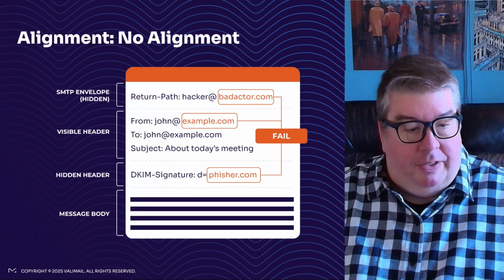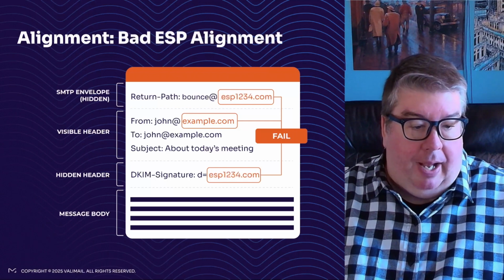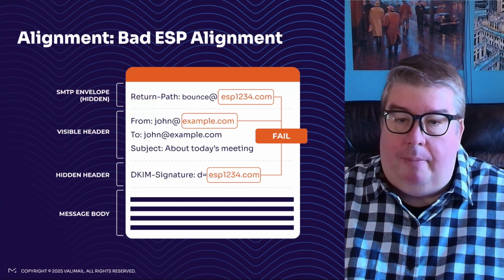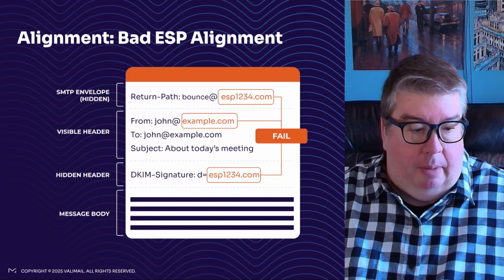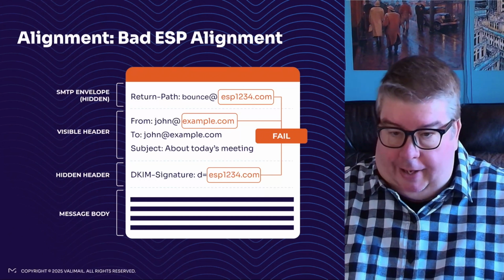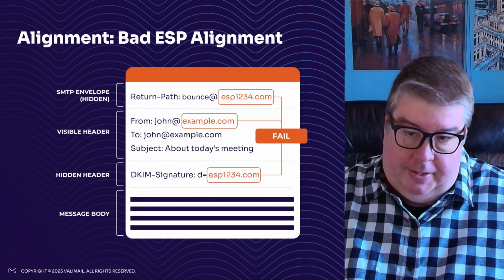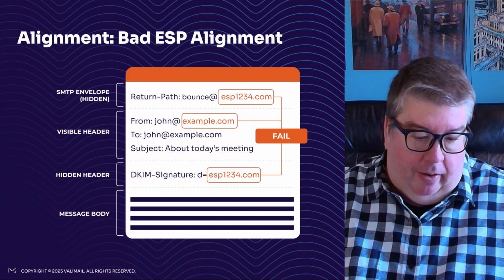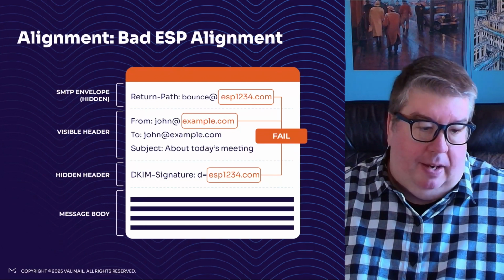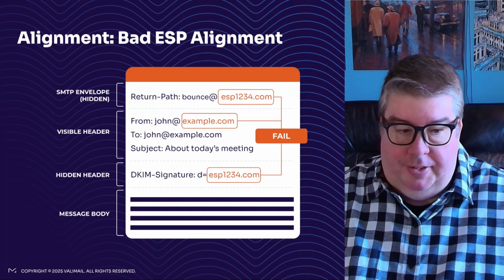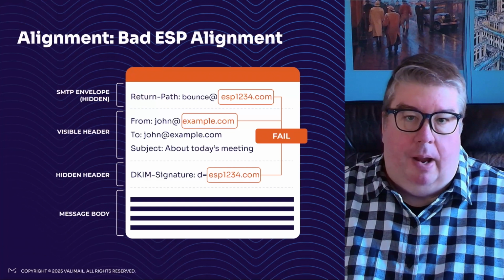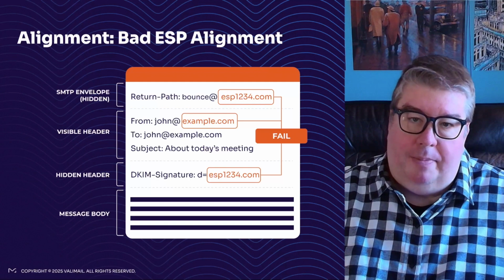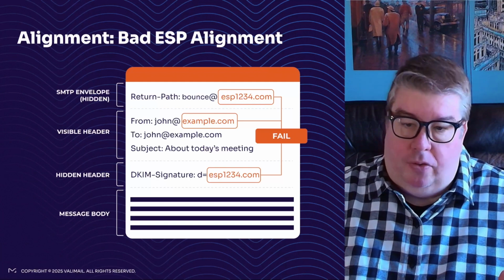If you have DMARC configured for your domain, you're not going to let a message like this through to anybody's inbox if they're trying to use your domain. But this could be a problem too if you are using an ESP platform, email marketing or newsletter platform, and you don't configure that correctly. In this instance, the return path is likely going to be the ESP platform. A lot of them use VERP, variable envelope return path. It's a method of handling, tracking bounces, rejections. It goes back forever. It's been around since probably the 1990s with listserv. Anyway, the point of it is that the sending platform sets their own return path header. You don't have any control over it.